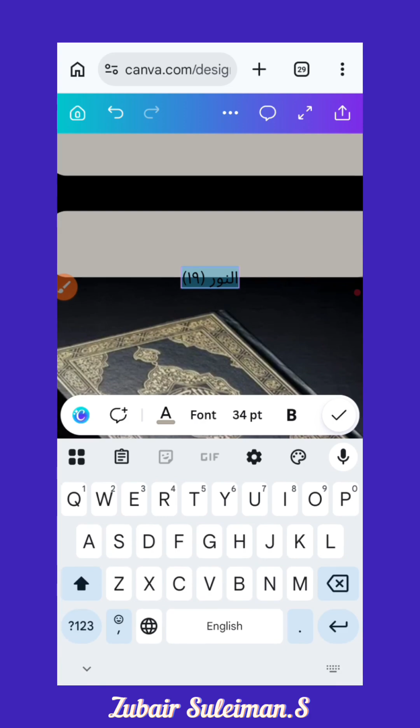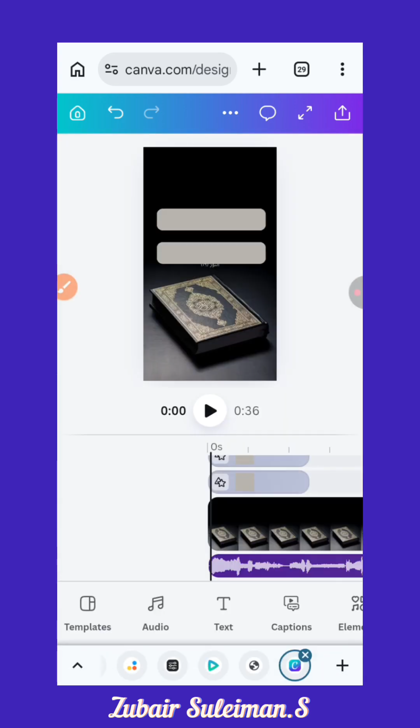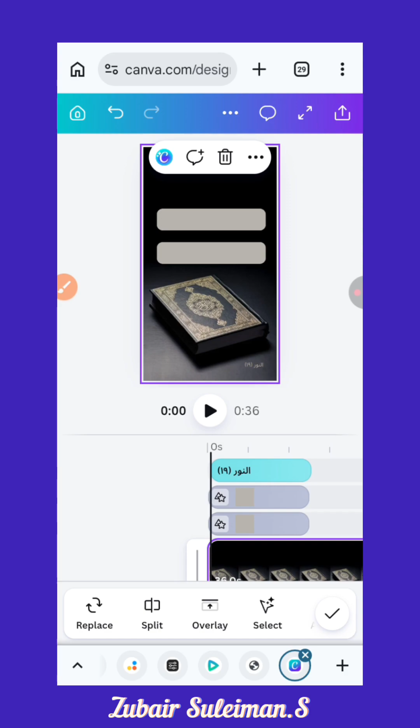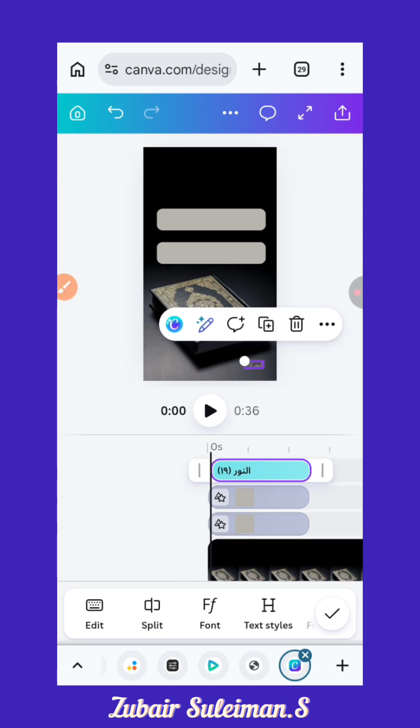So to enable the design to be uniform, I'm going with this. I will shift it somewhere down here. You can be very creative with how you want it to be. For the sake of the explanation, let's just go with whatever I'm able to come up with.